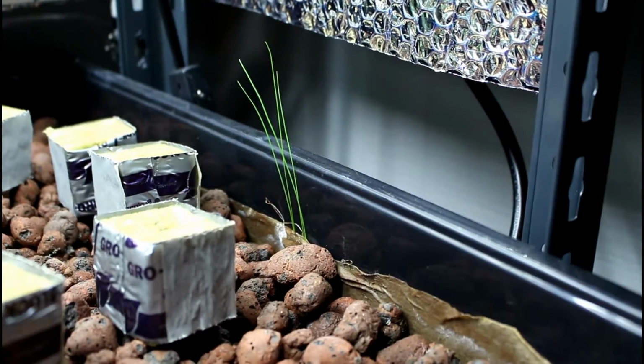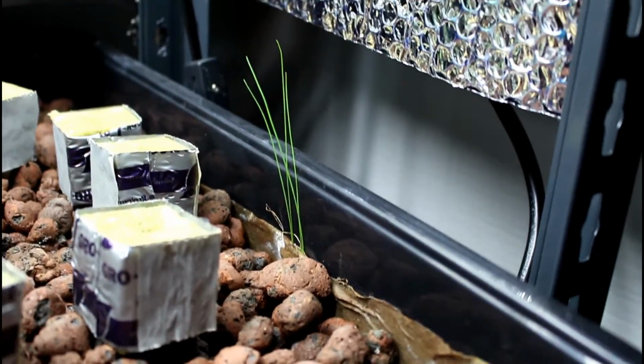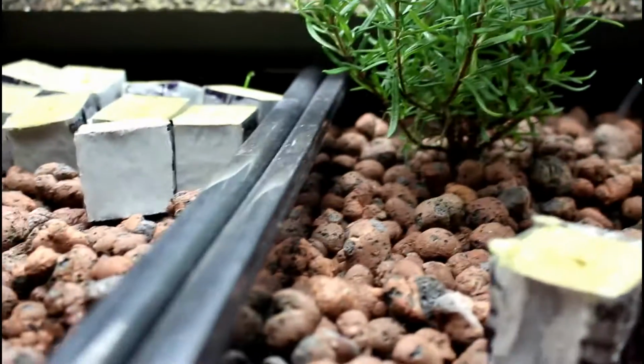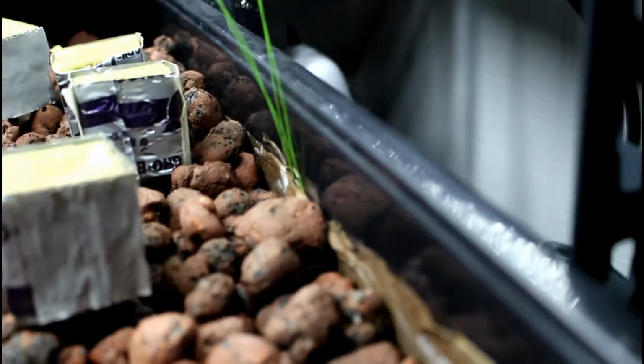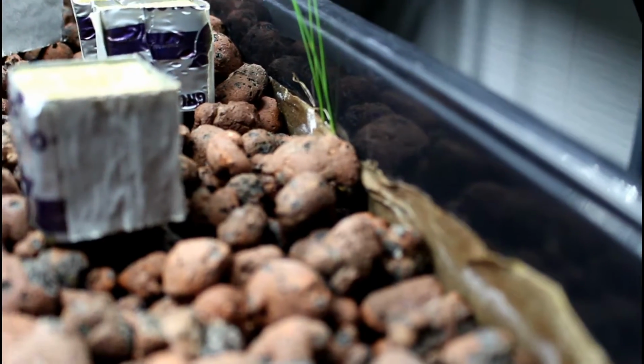These ones here are obviously doing much better. Very nice. Yeah, these are green onions, by the way. But none of the other ones have sprouted. I moved up the paper towel part probably a good inch, and I think that's going to help. But I don't think the other ones are going to grow.